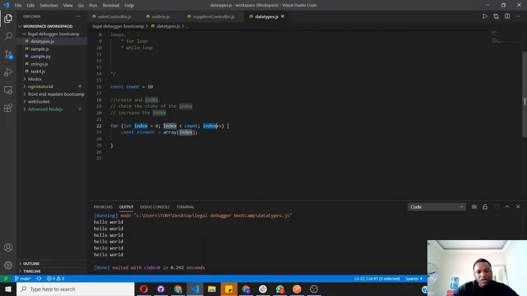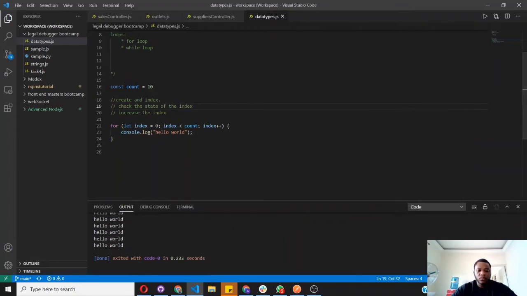So now, let's ignore this because we don't need it. What this simply means is we want to know what element. If we're trying to print out each character in someone's name, for example, we would do that shortly. But let's just comment this out first. What we simply want to do is console log hello world, right? And now if I run this, you'll see we have hello world appear 10 times, right?